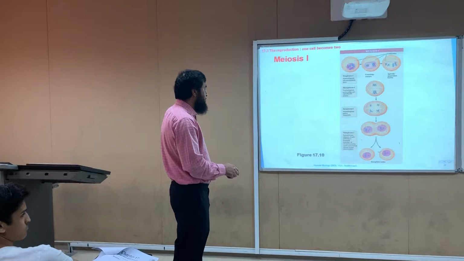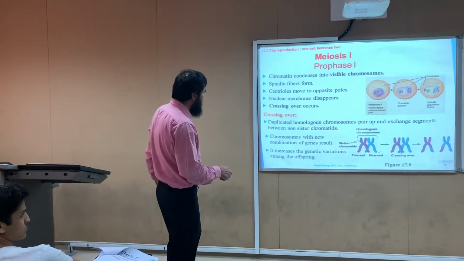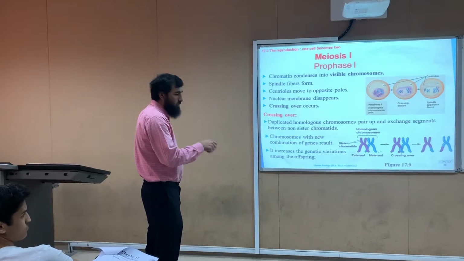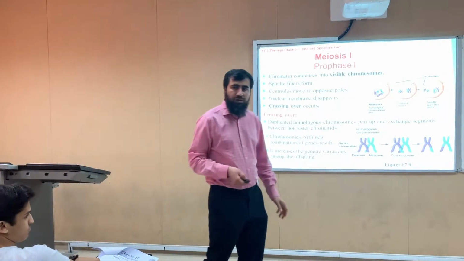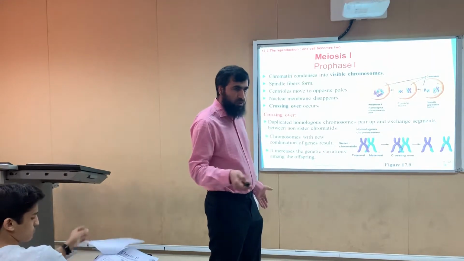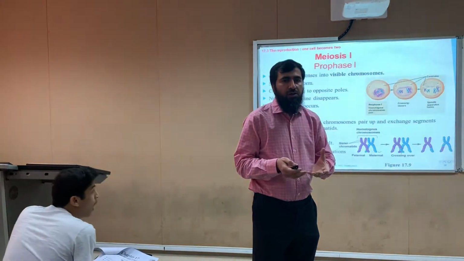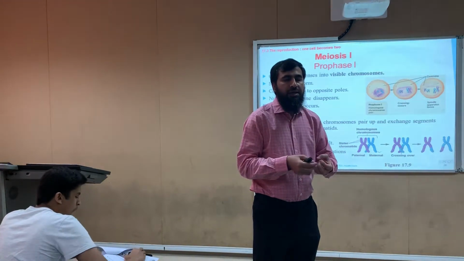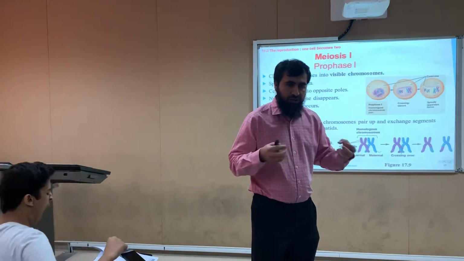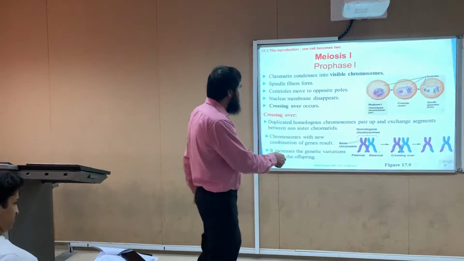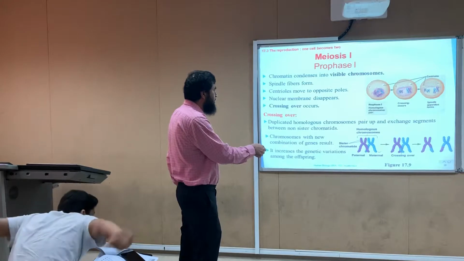Okay, so let's go through meiosis 1, as I mentioned. In prophase, as in mitosis, you get the chromatin condensing to form chromosomes because, as I mentioned before, chromosomes can be easily separated. They're nice units that you can separate, while chromatin is all over the place. You can't separate it well. So you get condensation of the chromatin into chromosomes.